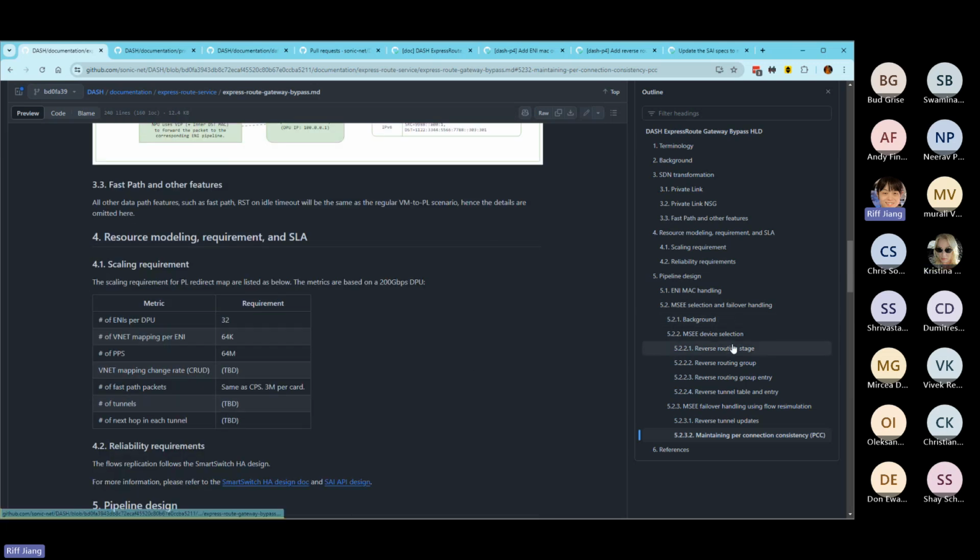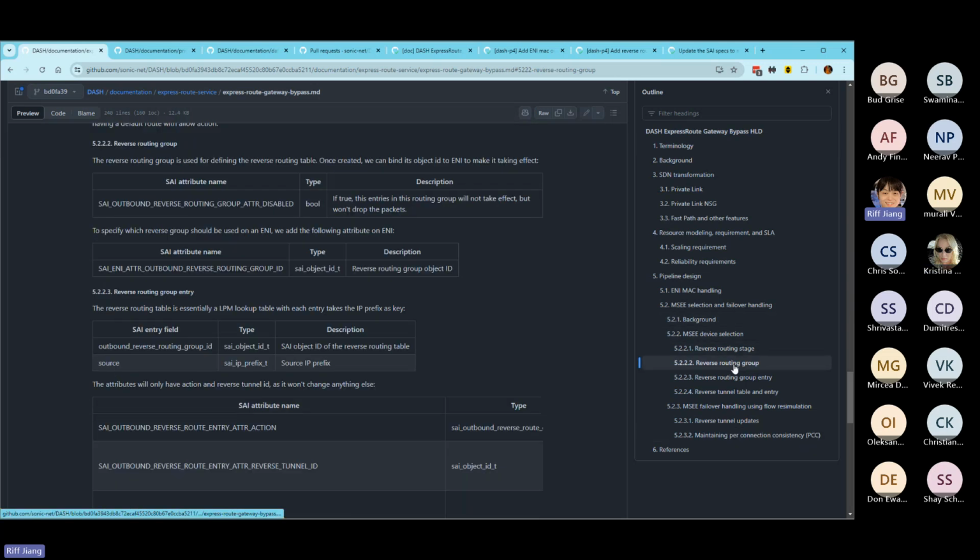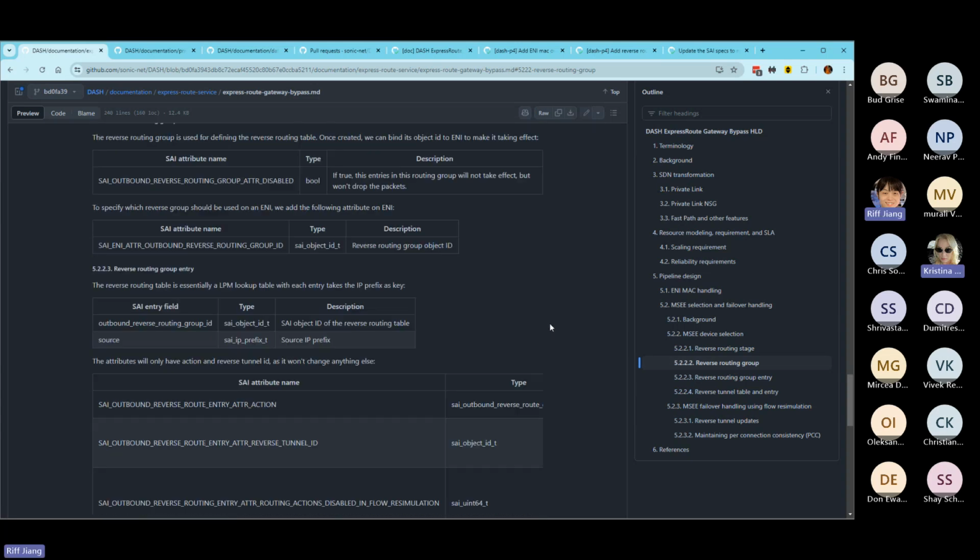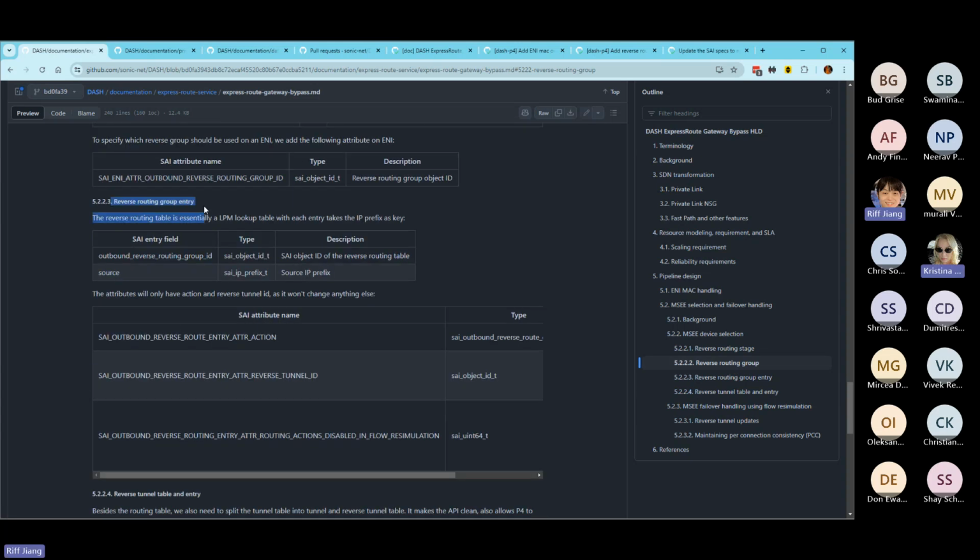So in this case, let's go to the routing group. Yeah, this is the routing entry. Let's say I created the network and I have 10 subnets over there.